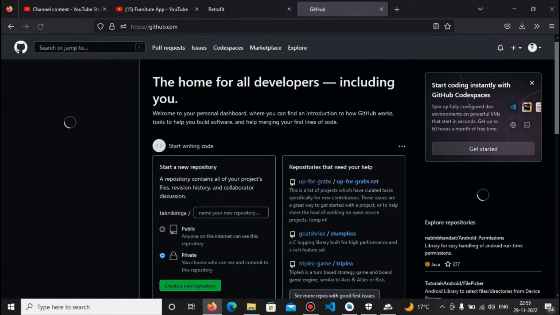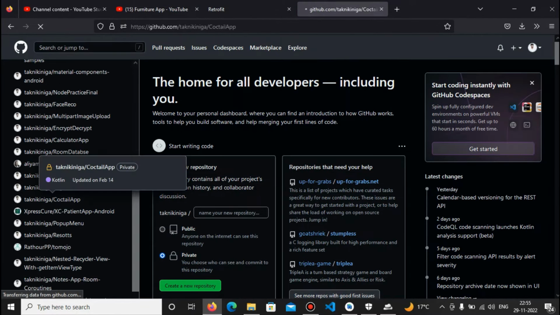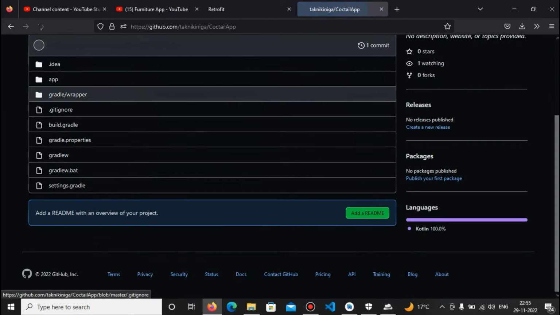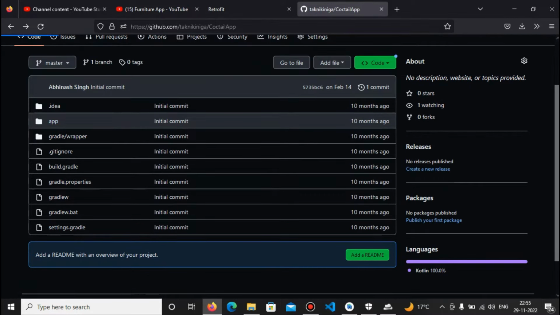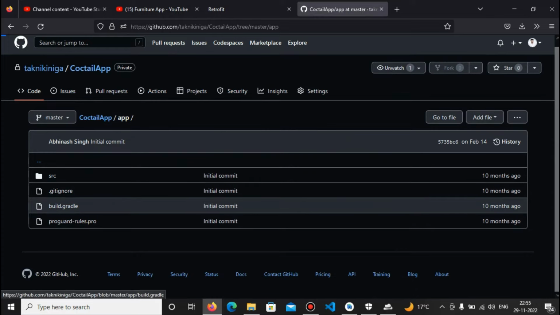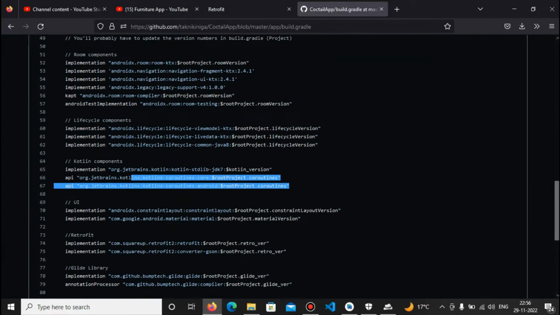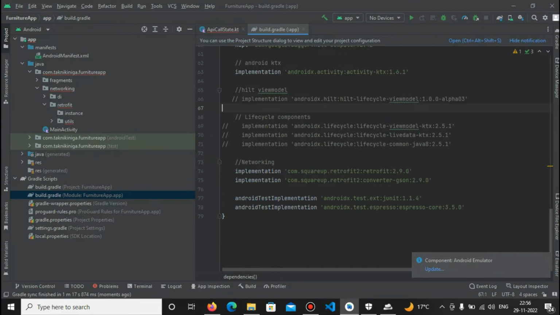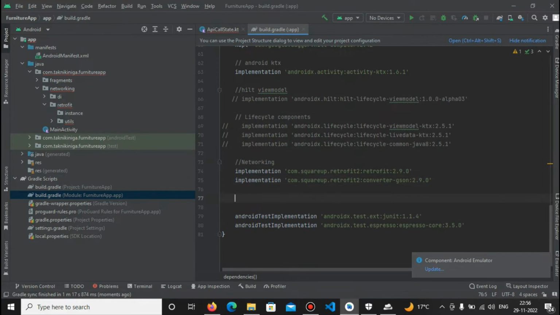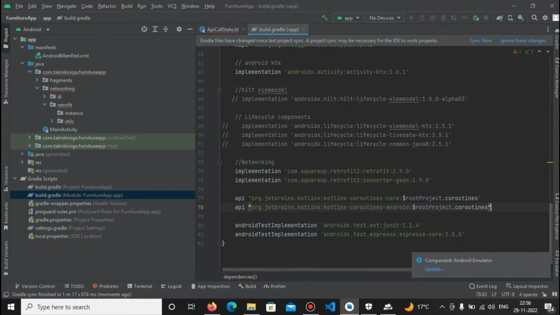For that I am going to get that dependency from one of my projects called Cocktail app. You can also get that application from my GitHub repository, and I have also created a full detailed project about Cocktail app. This is fully based on API, so you can also check that out.